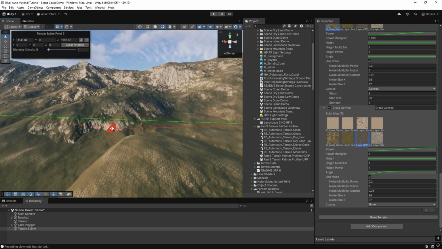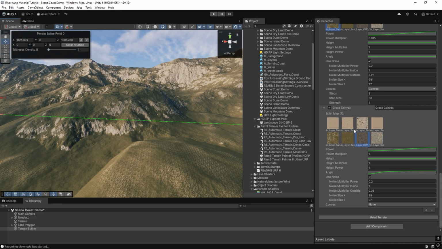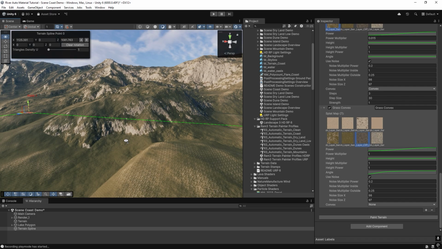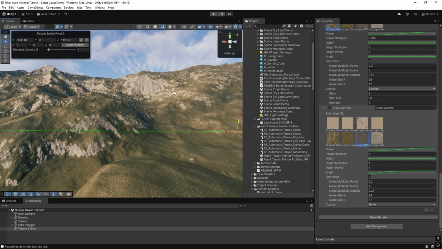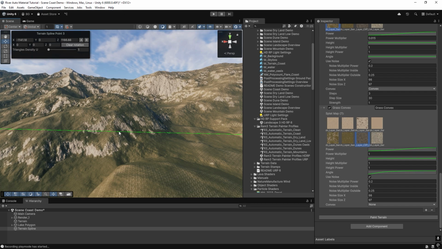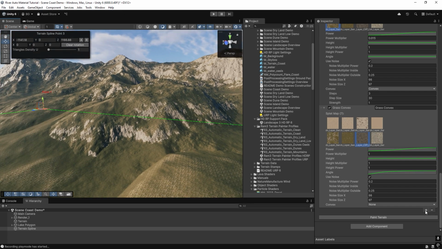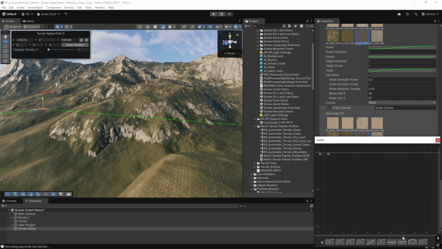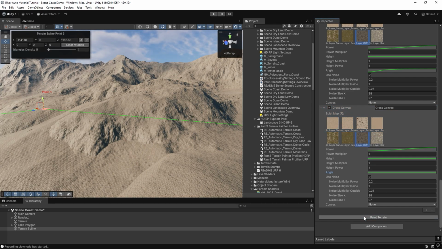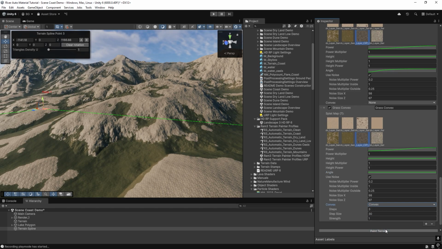Okay, I think it looks pretty nice, but still I think we could bump this with another concave effect. At the moment we paint the terrain by slope, but we could add another layer. So we duplicate this layer, we will kick out the angle painting, and we will use the convex painting.